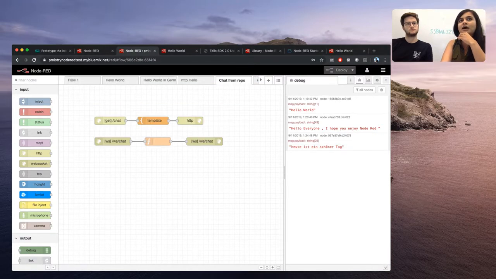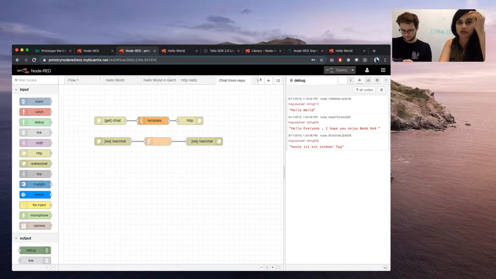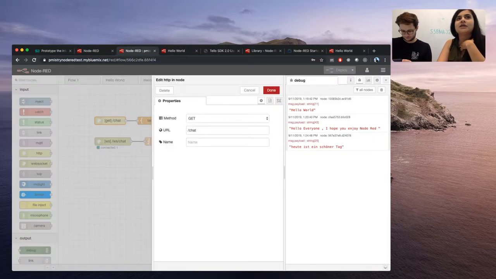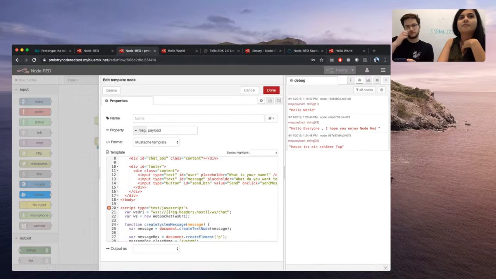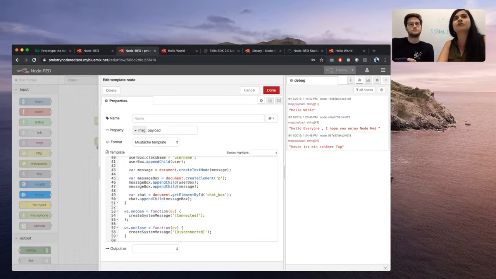And then the one that I really like showing a lot is something I built using the HTTP endpoints as well as WebSockets, where I'm actually hosting a whole application, which is a chat application that allows people to chat with each other back and forth. So I think Nick and I are going to try to chat using the application I created in Node-RED. Like I mentioned, I have an HTTP endpoint where you have created this thing called chat. Within my template, I've added all the code for my chat and my chat box. And then I'm hosting that through Node-RED.